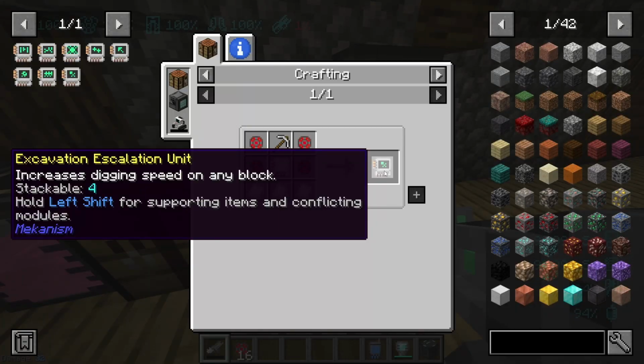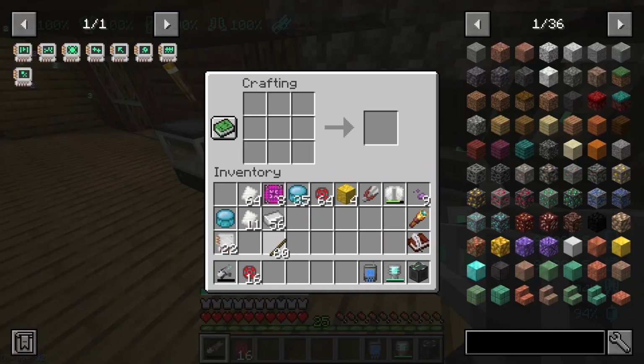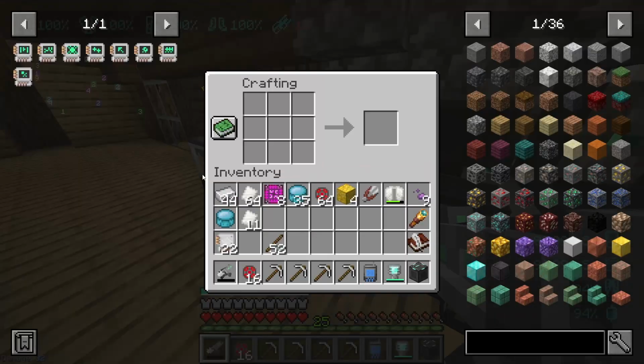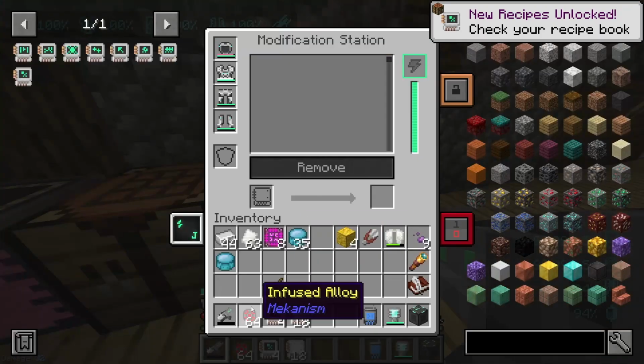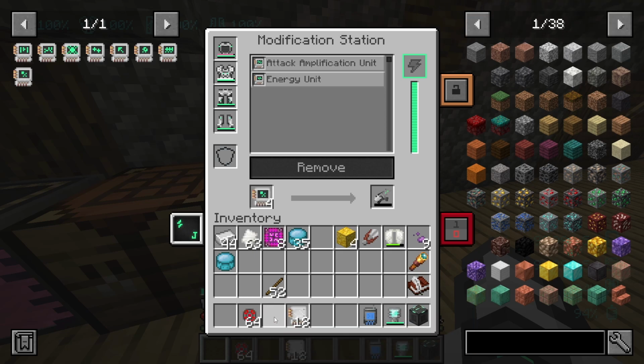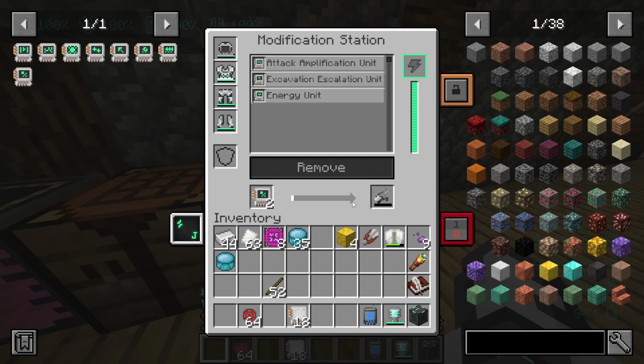I say the next one we use is Excavation Escalation Unit, which increases the digging speed of any block, and it requires 4 of them. It's the same thing as before, except this time it is 4 iron picks. So there we have it, 4 iron picks, and shift click through that. There we go. I've got the 4, slap that in there, slap that in there, and we're not going to be able to see anything change, obviously, but I want to demonstrate just how incredibly amazing this thing is.